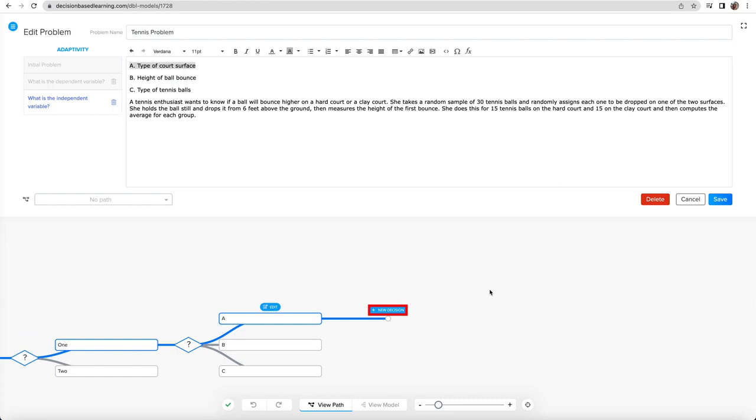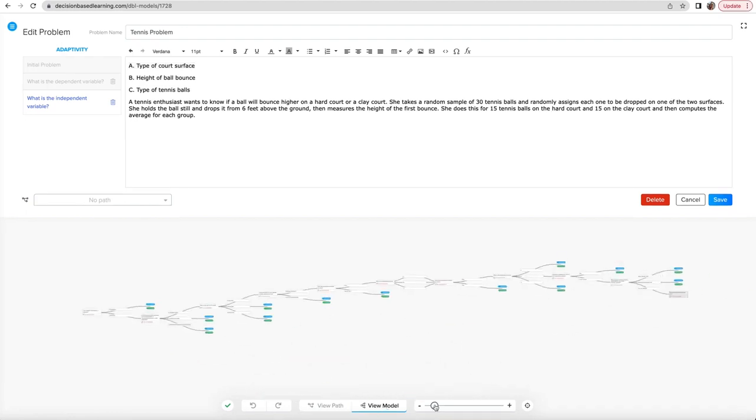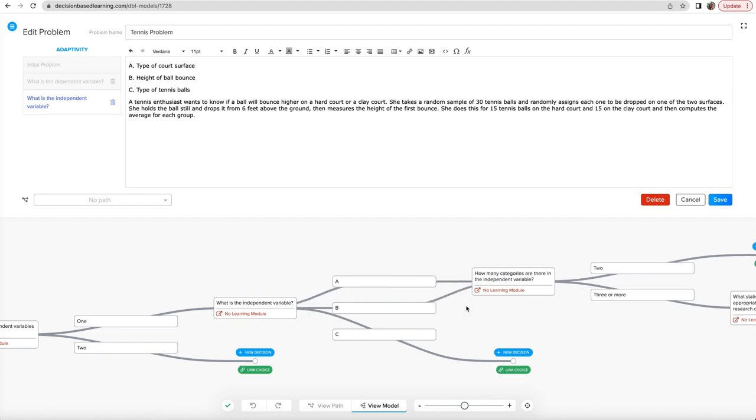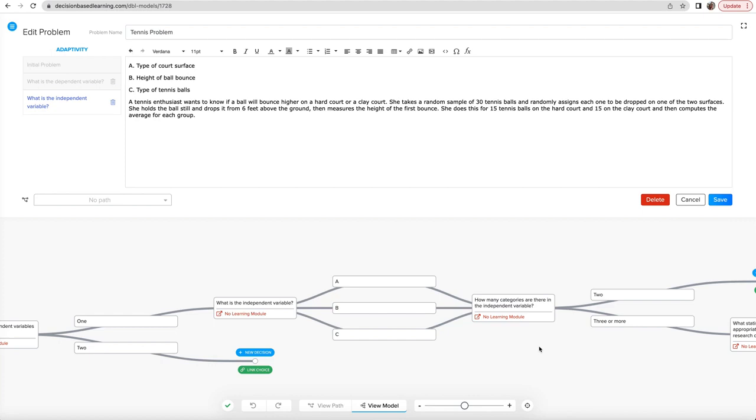When clicking option A in this example, which is the correct answer, notice that in this case there are no additional decision points after this point. To add a decision point, click View Model again. Click Link Choice to connect this hanging option to the next decision point of your choice. You can do this by clicking the blue circle with the white chain next to the decision point you want to connect the option to, and do the same with the next option. Note that for the students, regardless of what they select, A, B, or C, they will see the same next decision point. In this case, how many levels of the explanatory variables are there?